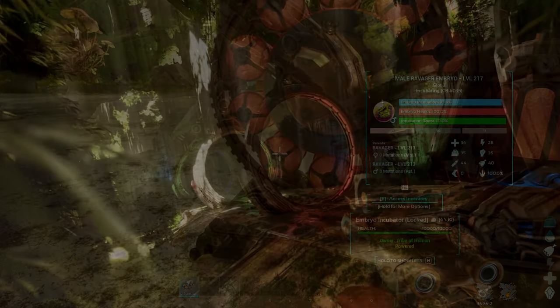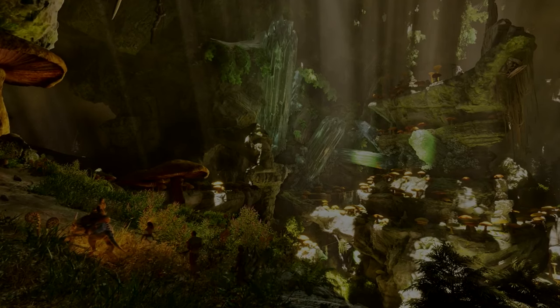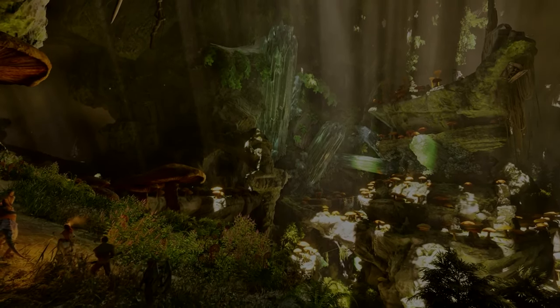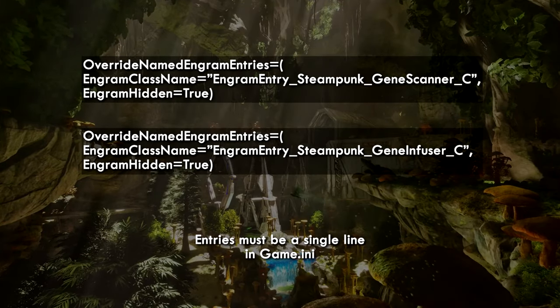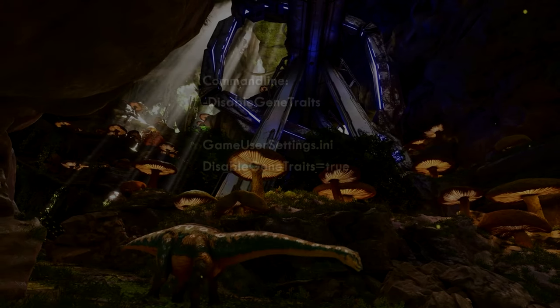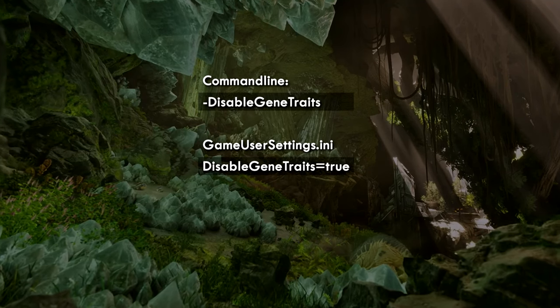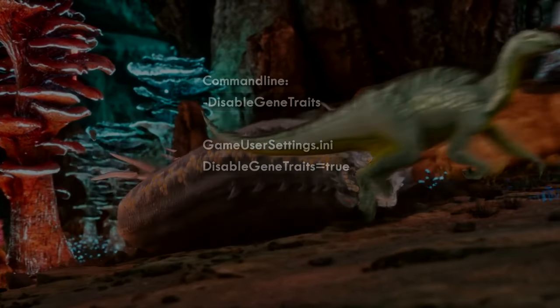Lastly, if you are a server admin who wants to keep everyone on a level playing field, or you're simply not a fan of the system and want to play without it, you can place the following code into your config files to remove the gene tool engrams, or disable the trait system entirely with the disable gene traits command line, or disable gene traits equals true in the GameUserSettings.ini.